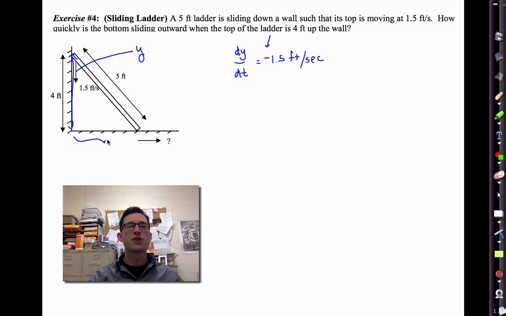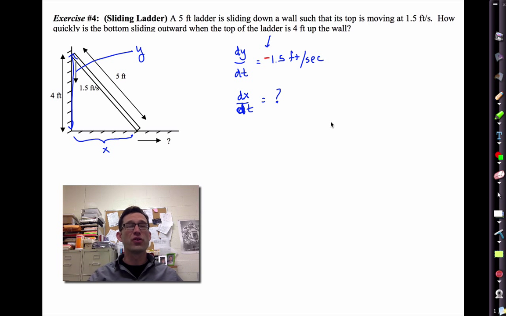We'll talk about why in a little bit. Okay, let's talk about the rate that we want. Let me call this x. That's what I want. I want to know how fast the ladder is sliding away from the wall at its bottom. So we have to relate now x and y. What equation is going to relate them? Pause the video now.